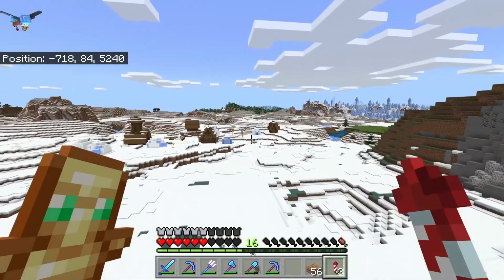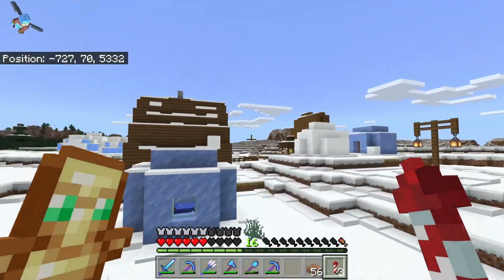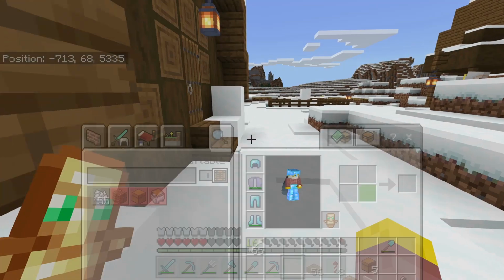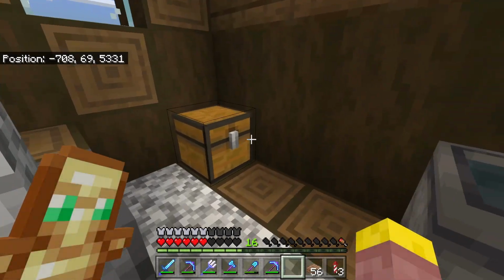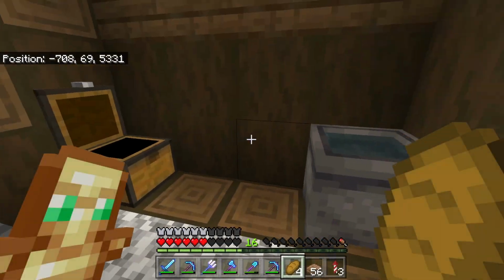I don't think I've ever seen one of these little igloo villages, but this is really cool. See if they have anything nice to offer. Food would be nice. It's actually blue ice. Do I have my... No, I do actually. I was going to say, do I have my Silk Touch pickaxe on me? And I thought I don't, but I guess I do actually. Oh, look at that, I got some food. It's always nice.